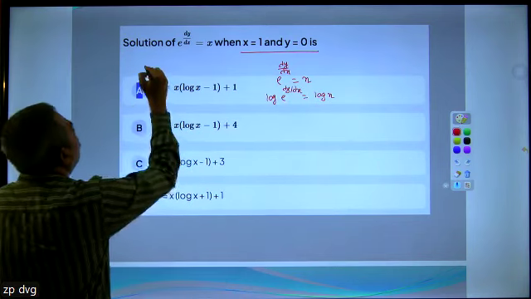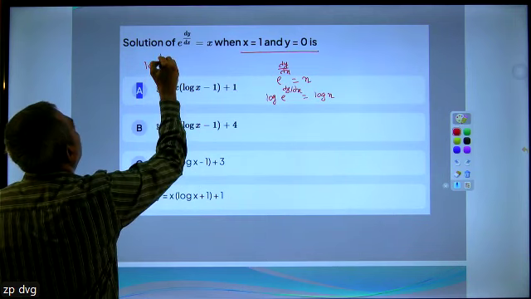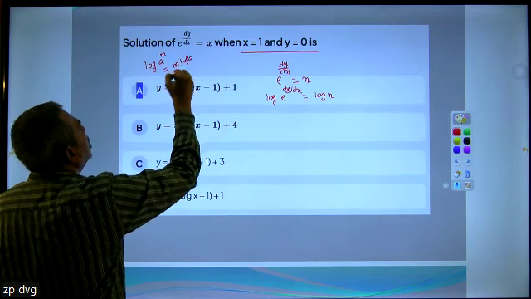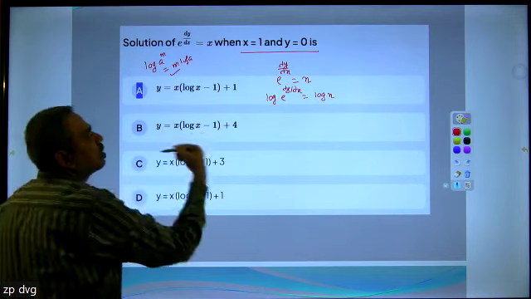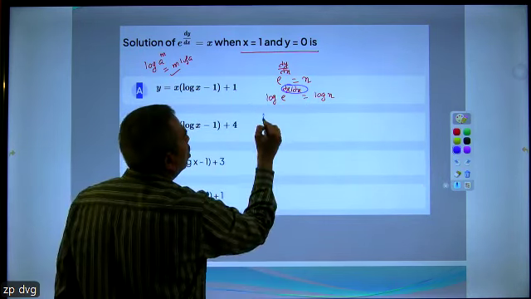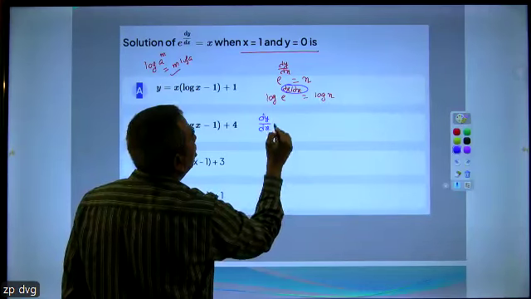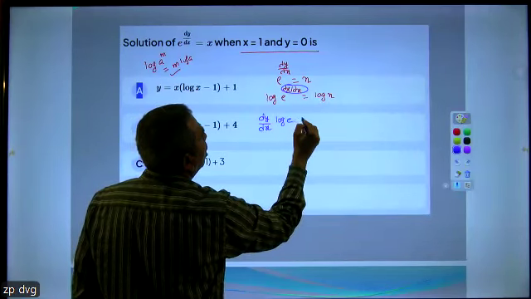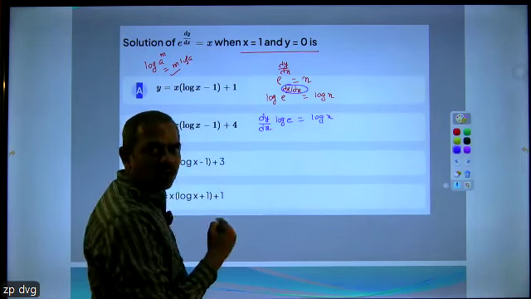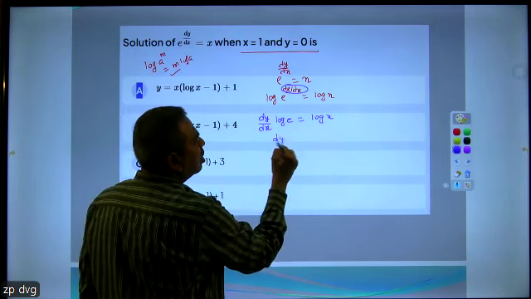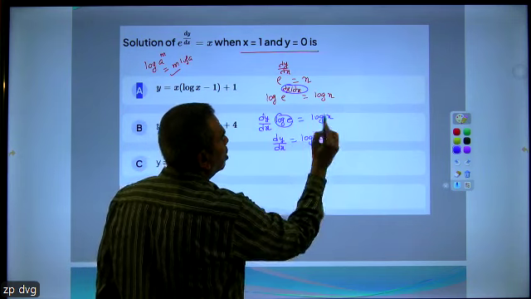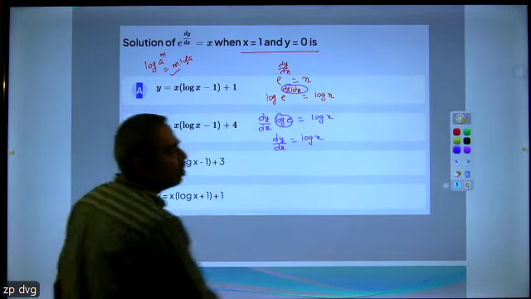So this is like log a power m. So m comes beside the logarithm, so it becomes m into log a. I will apply this format here. So this power comes beside the logarithm. So it becomes dy by dx into logarithm of e is equal to what is left out, logarithm of x. Now log e with base e becomes 1 always. So what we get here is dy by dx, with log e value becoming 1, is equal to log x. Got it? So that is what we are having.